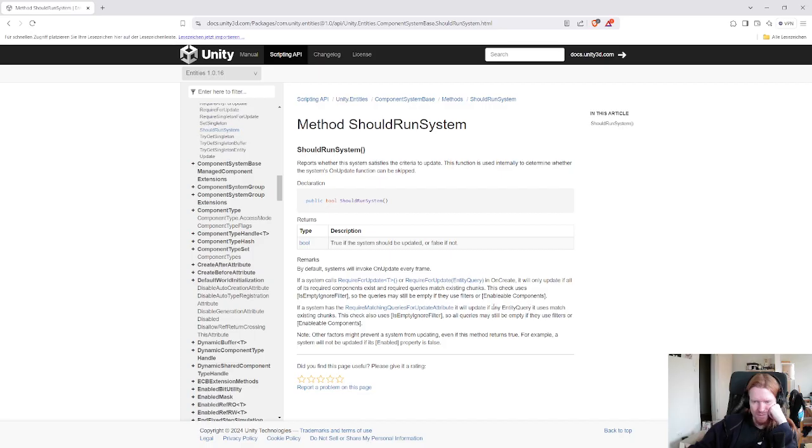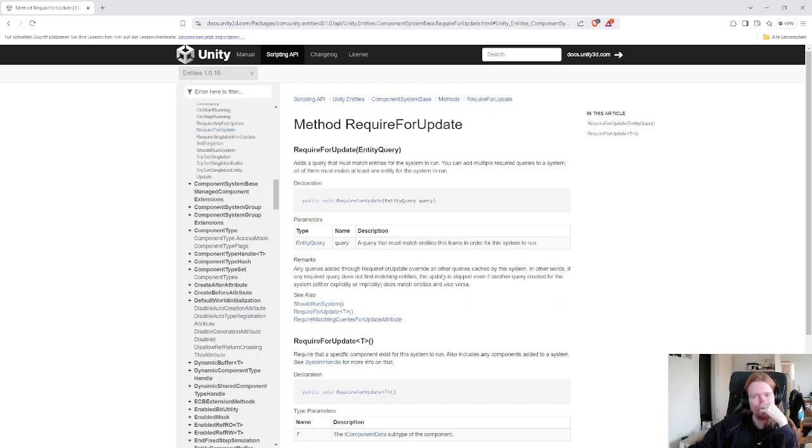What's confusing to me is this: if any entity query it uses matches existing chunks. Require for update. It's a query that must match entities for the system to run.